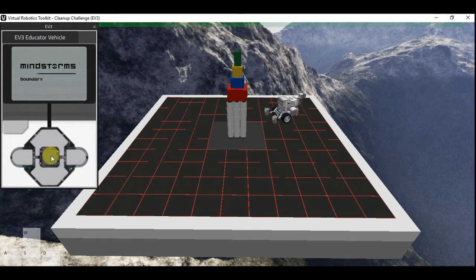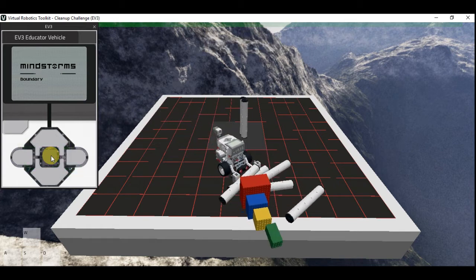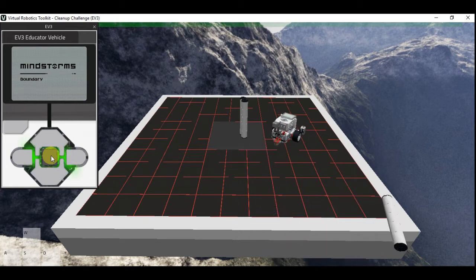So as you saw, it drove towards the perimeter. It detected the white line, backs up once it does so, turns a little bit, and keeps doing so. It's still a little bit random because it's not really detecting the location of the blocks themselves, but instead the border of the platform. So it's really just by chance if along its path it happens to come in contact with any of those blocks, which it doesn't look like it's going to do anytime soon.